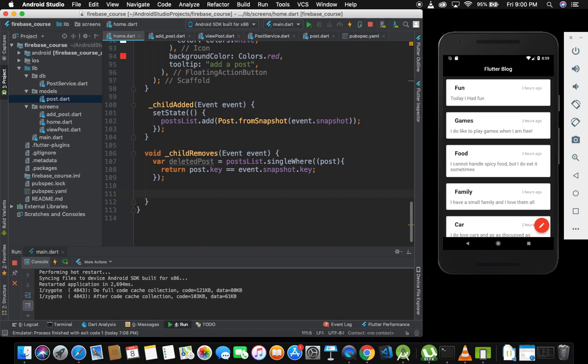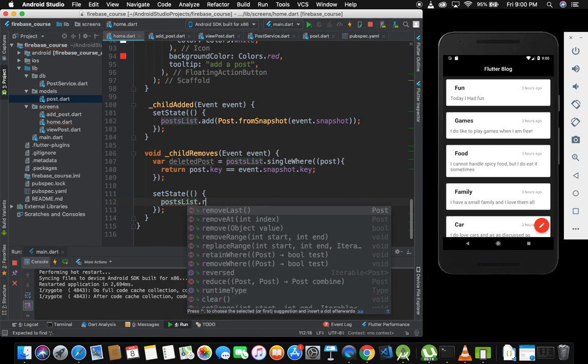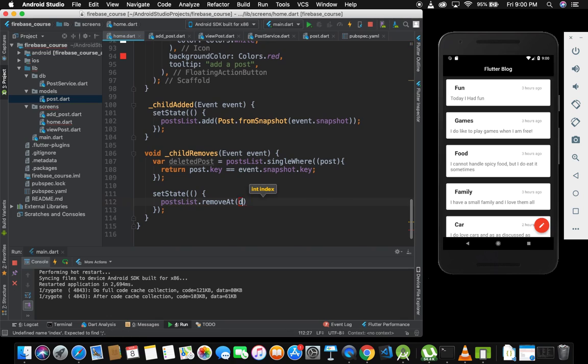Then setState, postList.removeAt, which is going to be our deleted post. And we do have a small problem.